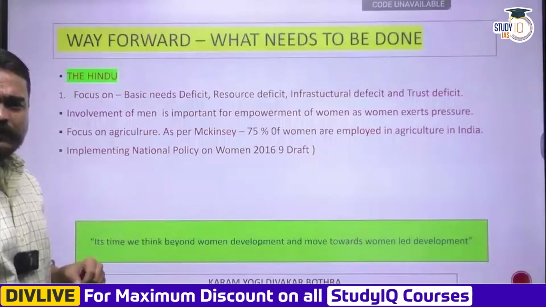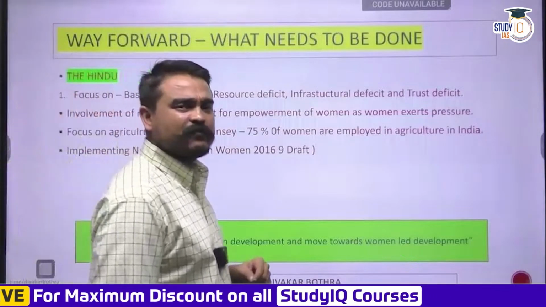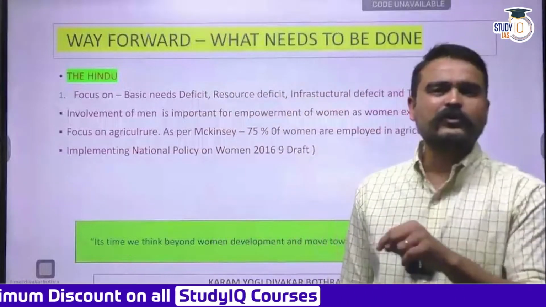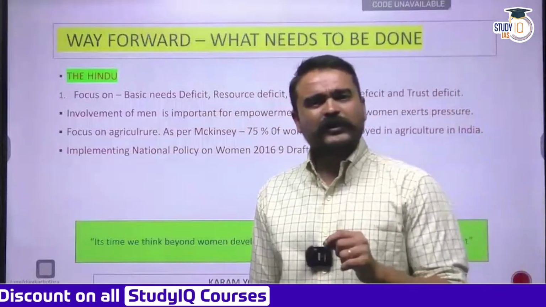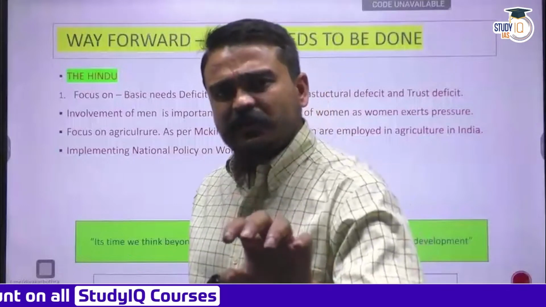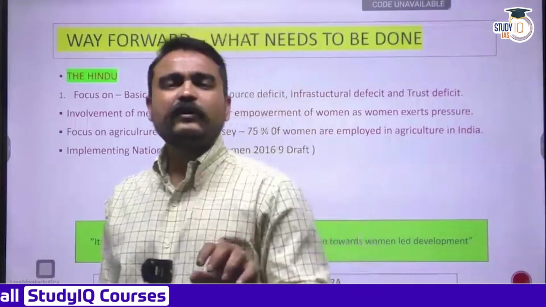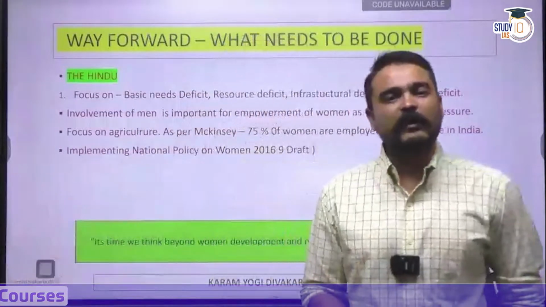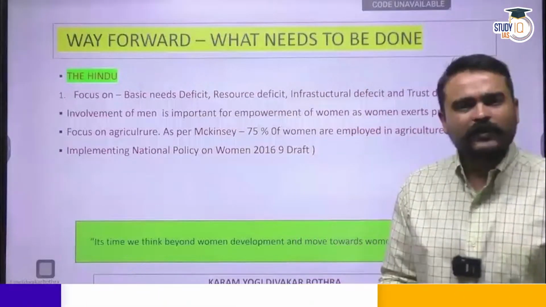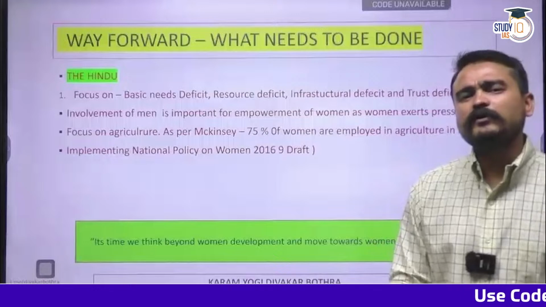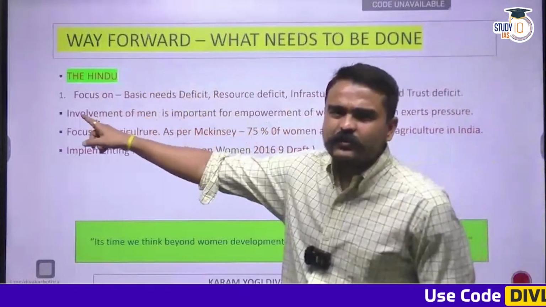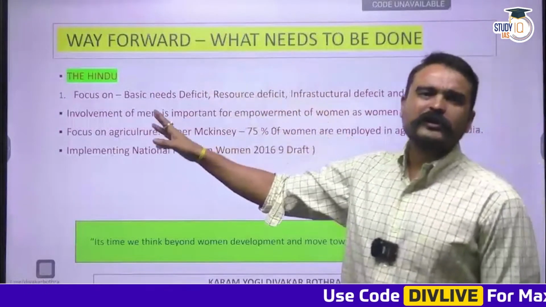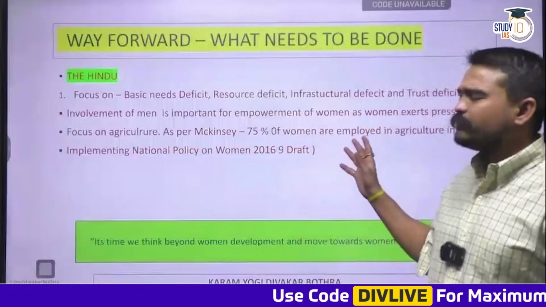Focus on agriculture. Why? Because you have already seen that roughly 64% of women are involved in agriculture. The women who are working are involved in agriculture. This means agriculture policies are present in India, but within this agriculture, there have to be specific policies catering to the interest of women farmers. But unfortunately, I have not witnessed even a single policy with respect to agriculture where a focus is given on women farmers. It is high time that we largely focus on agriculture as well in order to empower women.